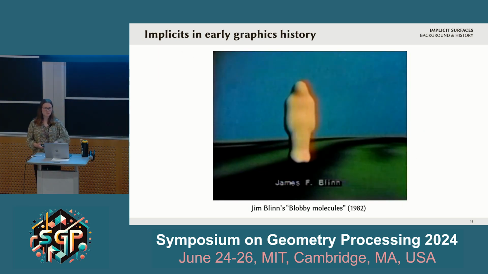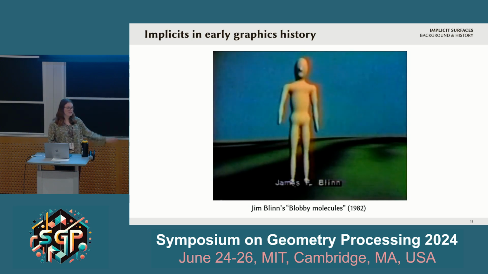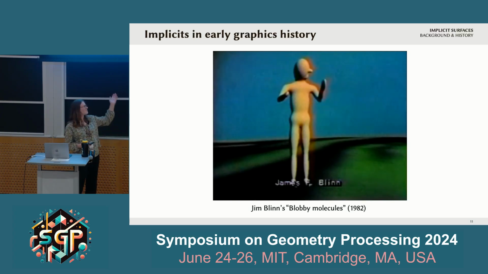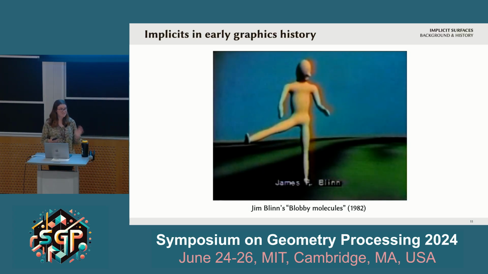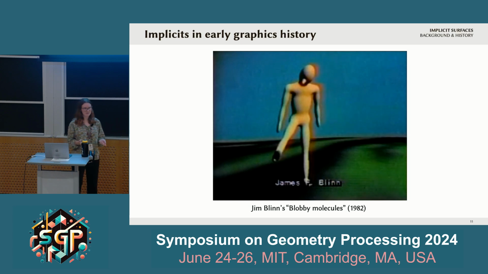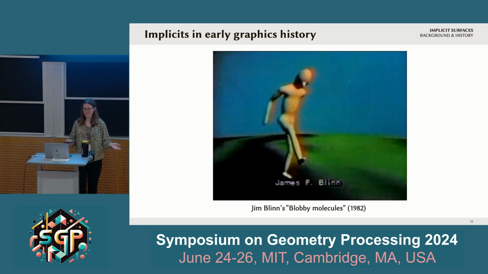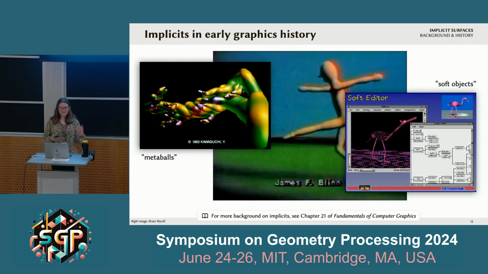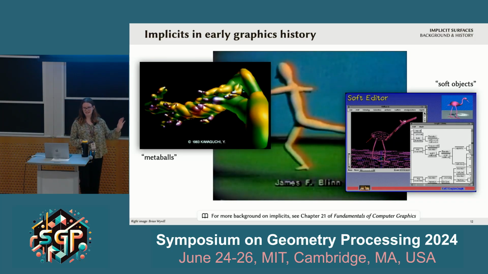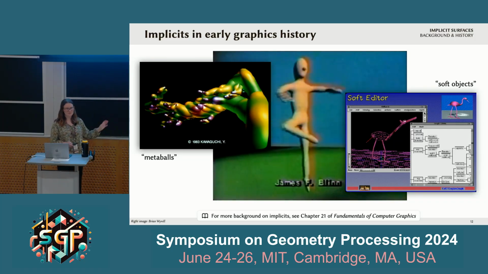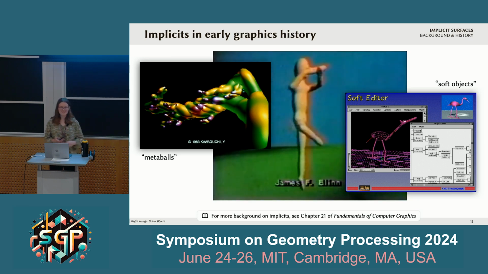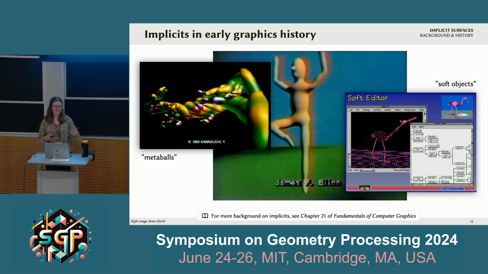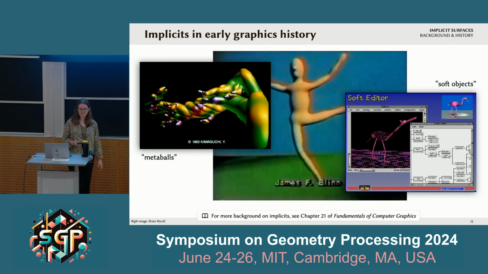After this early work, there was a lot of work in modeling with implicits in the 80s and 90s. Jim Blinn was the first person to render non-analytic implicit functions. This is from that original paper. He actually developed this technique because he was trying to visualize DNA molecules for a Carl Sagan TV series, which I thought was very cool. So he calls this blobby molecules. And there was a lot of work on modeling implicits through the 80s and 90s under many different names, like metaballs and soft objects. I don't have time to talk about this now, but it's a very cool historical field, so I would recommend looking into it if you're interested.